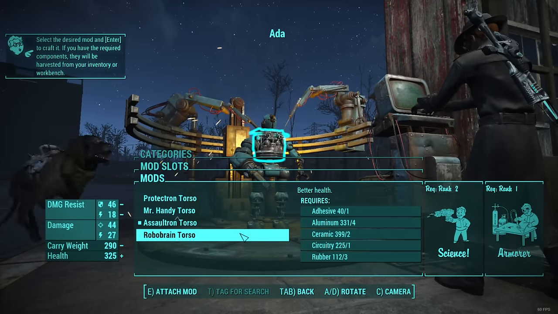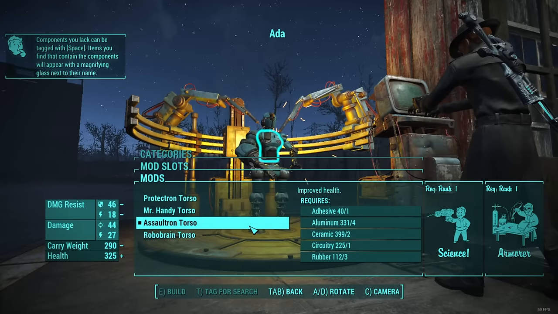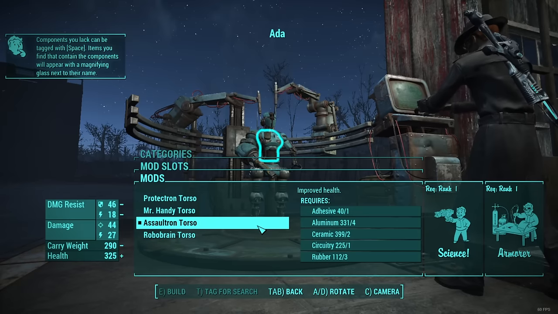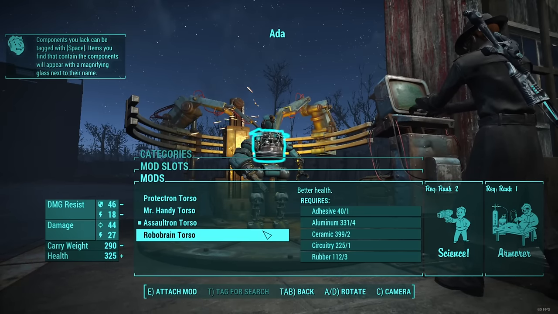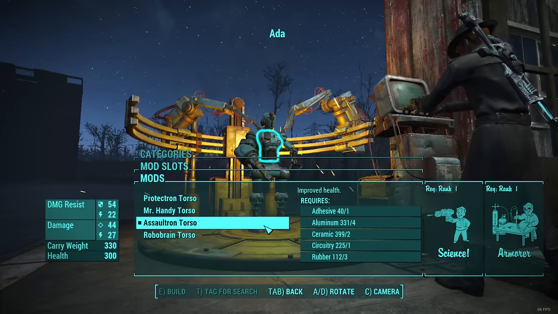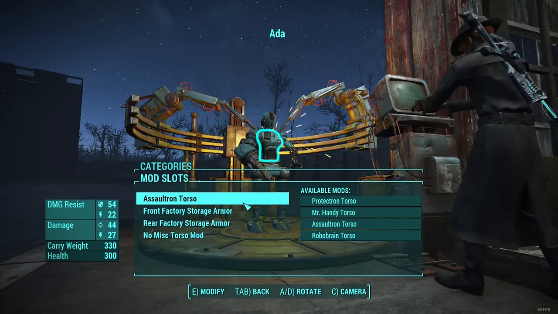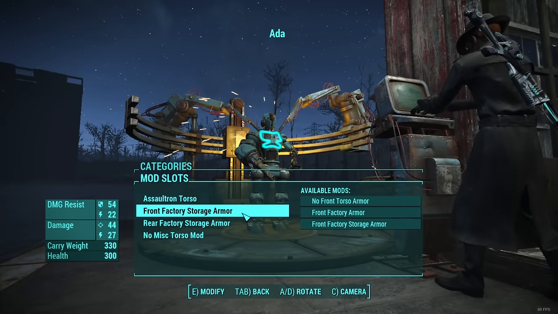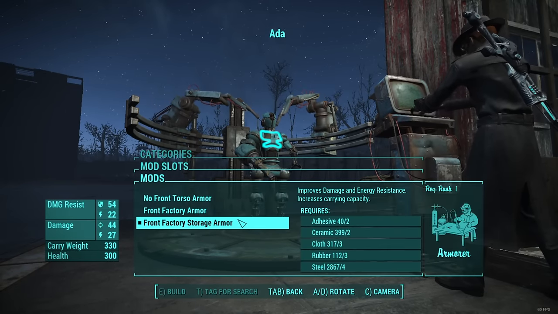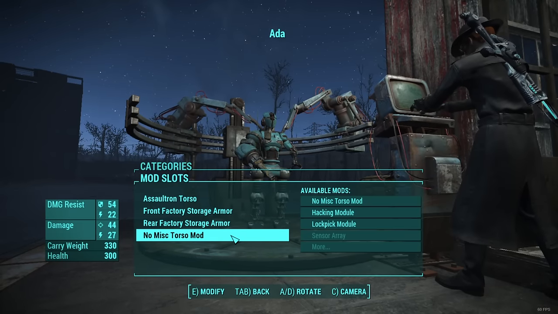Oh, God, look at that. Robobrain torso. Improved health, better health. She carries less, but she's tougher. Okay, I think I might do that. Allow her to live a little better. Oh, but her damage resistance goes down, so it's probably not even worth it. Goes down significantly, too. Okay, you know, that's fine. Right, good. Okay, and then factory storage armor. That's fine. Does that make any difference? No, just increases carry capacity. Factory storage armor. Yep, that's all good.